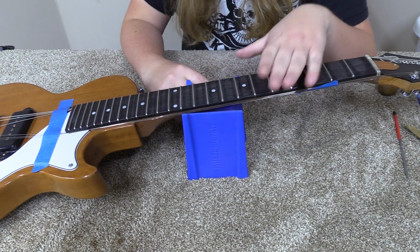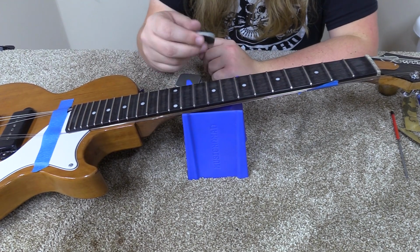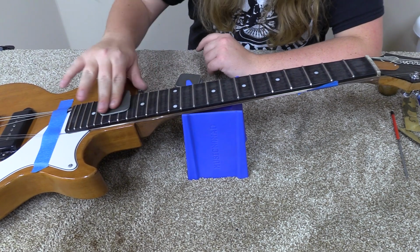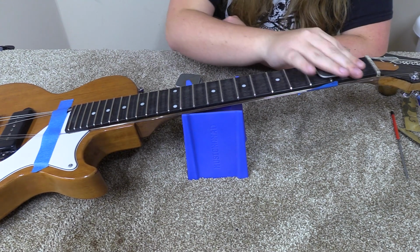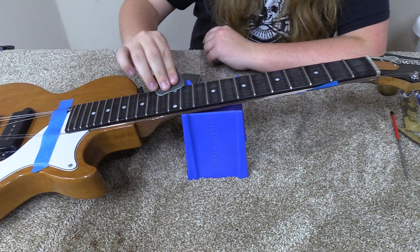So I've crowned them, I've been polishing them with the sandpaper, I'm now working on my micro mesh pads. These should take this to a nice, really high shine. And I'm not worried about the fretboard at all, because I'm going to come back with a razor blade, clean up the fretboard, and then we'll oil the board and the neck.